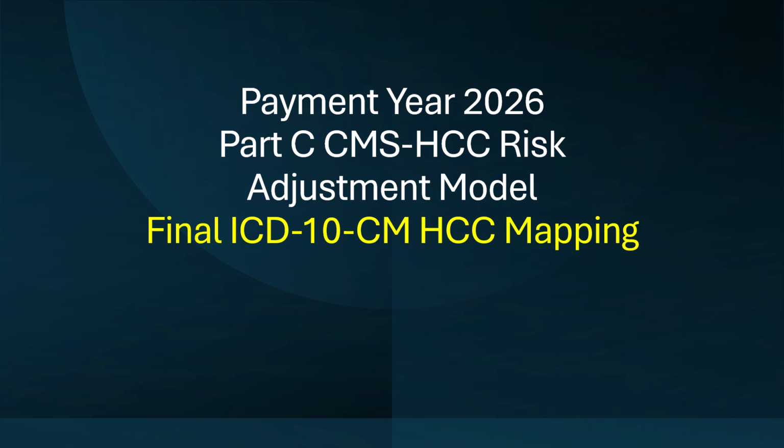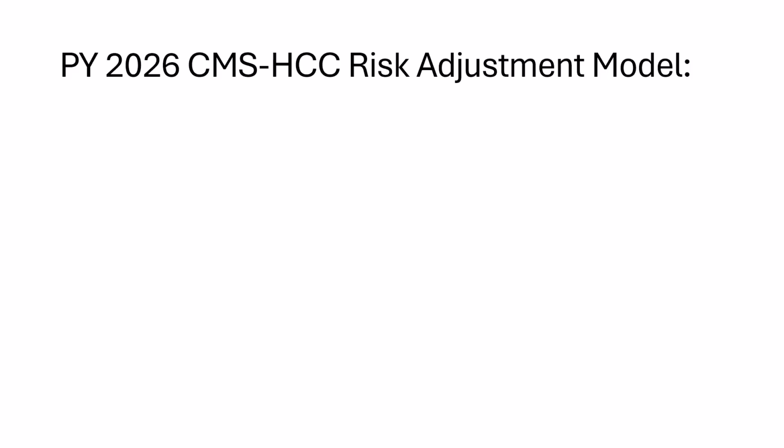true cost of care. Payment Year 2026 mid-year/final version of CMS-HCC model is available at the CMS site. It is integrated to Medicare Informatics Risk Adjustment Tool. In this video, we would like to share how ICD-10-CM HCC mapping has been changed in Payment Year 2026 mid-year/final version of CMS-HCC model. Payment Year 2026 CMS Hierarchical Condition Category Risk Adjustment Model.